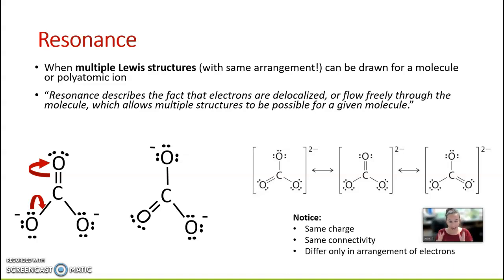Like I said, in reality, we don't see two single bonds and 1 double bond. We see essentially a 1.5 bond because the electrons have delocalized and are moving really between these 3. And so it's not that any one of them is existing at any time, it's that none of these Lewis structures actually portray accurately the way the polyatomic ion carbonate exists in nature. And that's what we mean when we say an element or a molecule exhibits resonance. It doesn't quite match our model. We still use our model, recognizing that limitation.